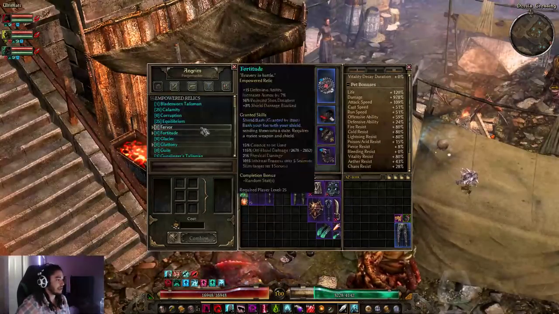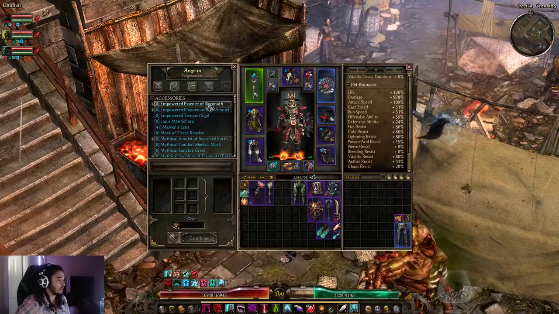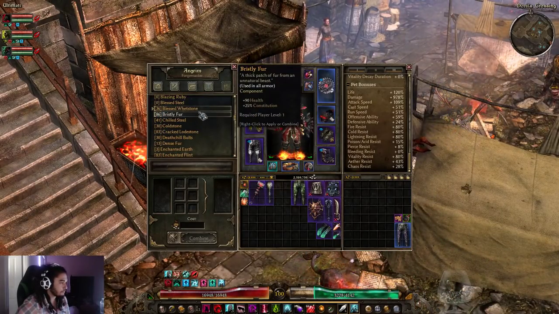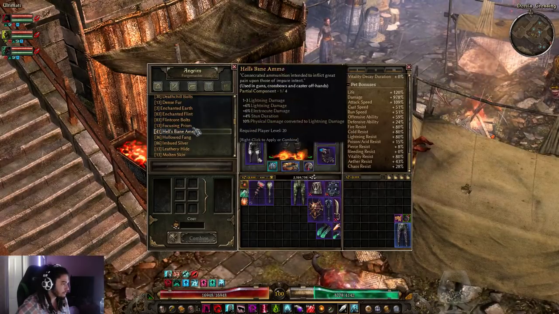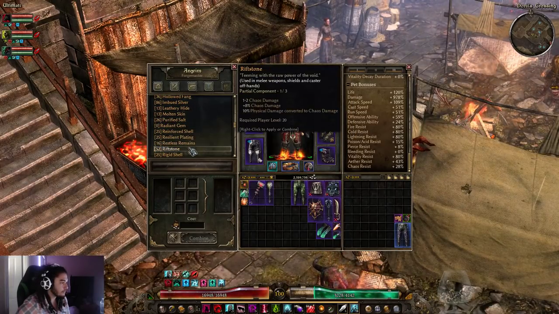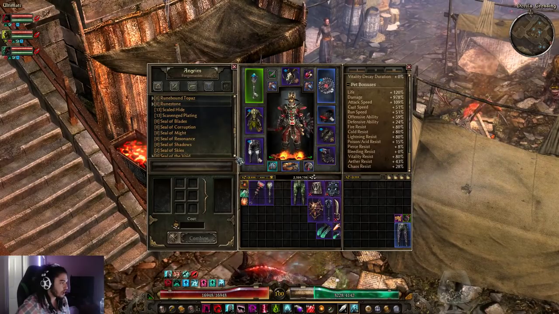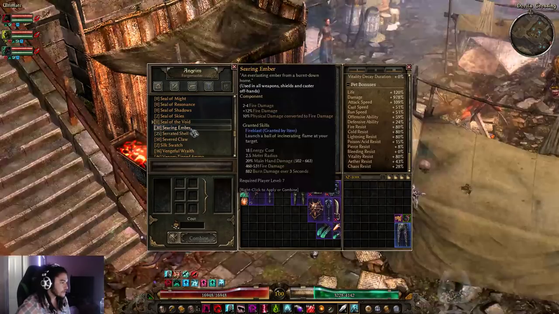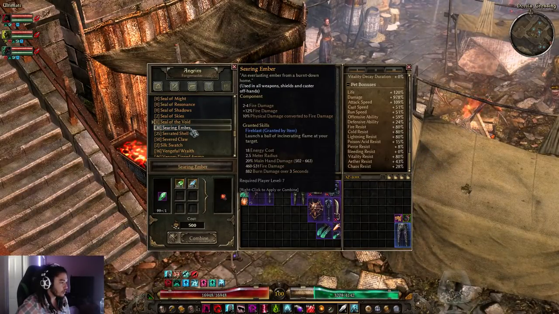So I'm going to go ahead and look at a component over here. And let's just find something pretty basic like, I don't know, let's see. What do we have here? I think Severed Claw or something has one. Searing Ember. Well, here you go. Searing Ember, if you create it, it gives you Fire Blast, which is granted by an item, which does not even have a cooldown, and you can see scales off of your main hand weapon damage.